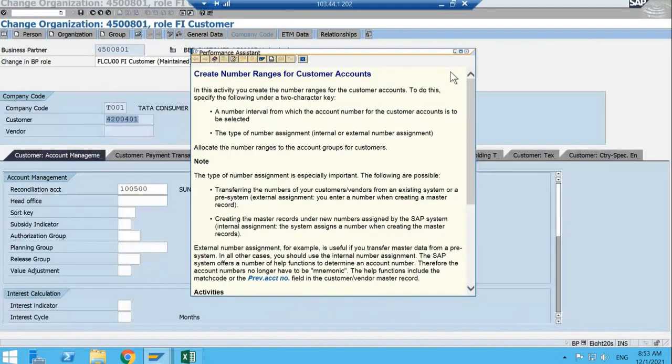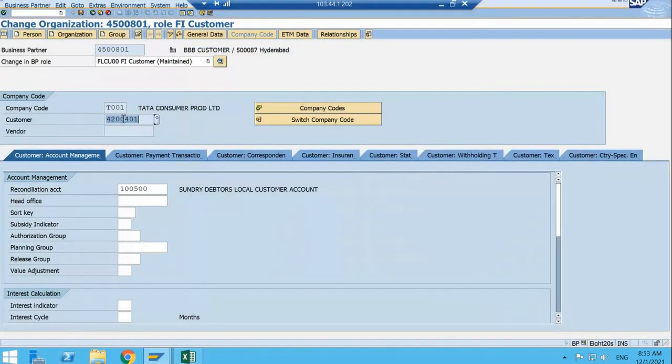I mean, you're able to understand how this number is getting determined, right? Yes. The moment you're creating a business partner, based on the backend settings, whatever number we give, the system creates a customer with the same number. If you want to create with the same number for both, you have to ensure that you select the same number range.